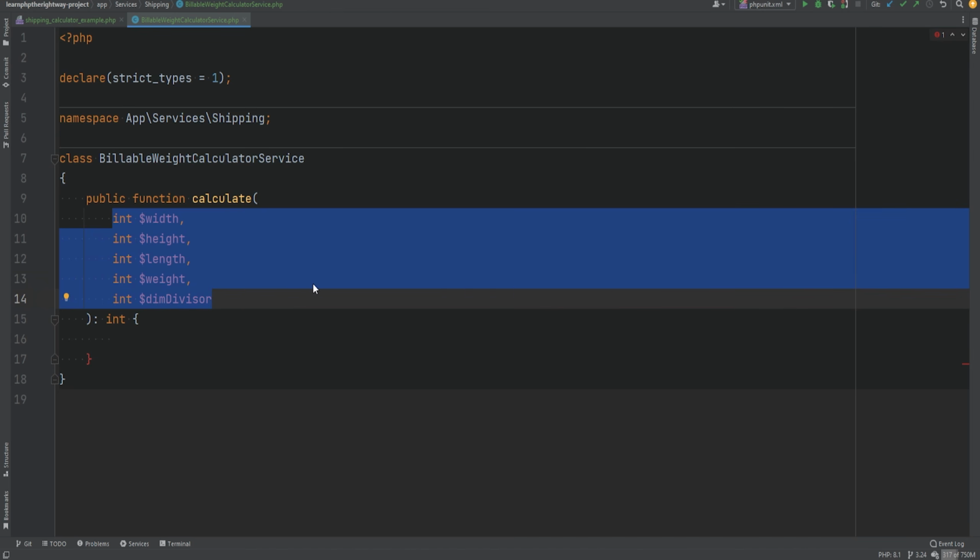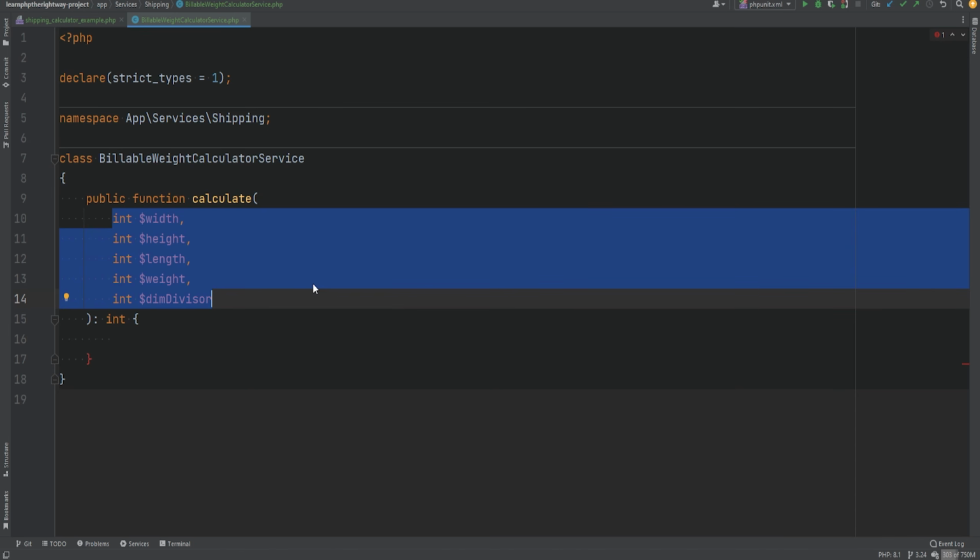The types, as you can see, for now are set to integers. It could be floats or strings, but to keep things simple, I decided to use integers for this example. Also, the units for the given dimensions are assumed to be in inches, and the units for the weights are assumed to be in pounds.